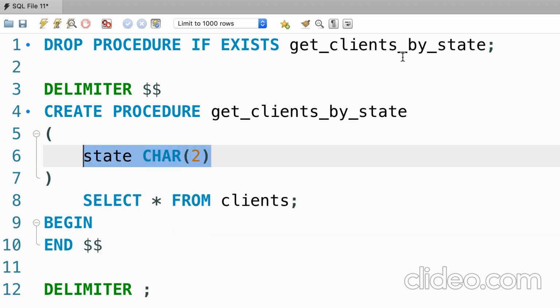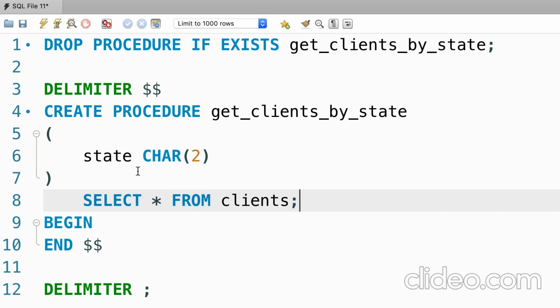Now, what is this char(2) here? This represents a string of 2 characters, like CA for California or NY for New York. We also have varchar, which represents a variable length string, and this is useful for storing names, phone numbers, messages. These are variable length strings. Most of the time we use varchar, unless we know that our strings always have a fixed length. In this case, state, okay? Let me delete this comment. Now we'll look at data types in more detail when we talk about database design.